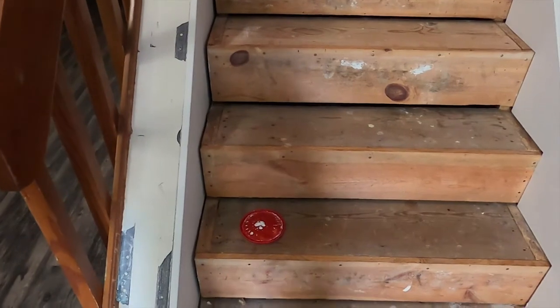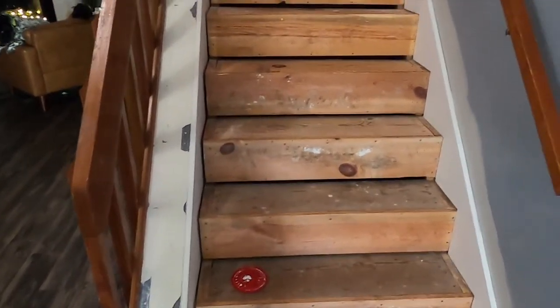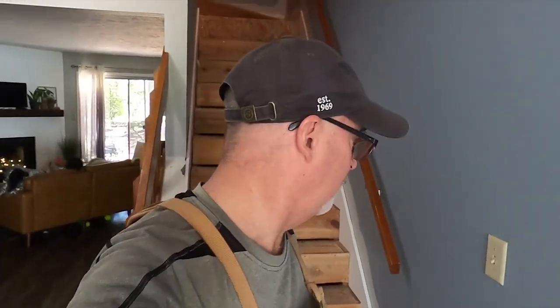You know, we want that to dry, so we may have to do that on a Sunday and not have anybody walk up for a few hours. But that should be it for today, and we will catch you tomorrow.